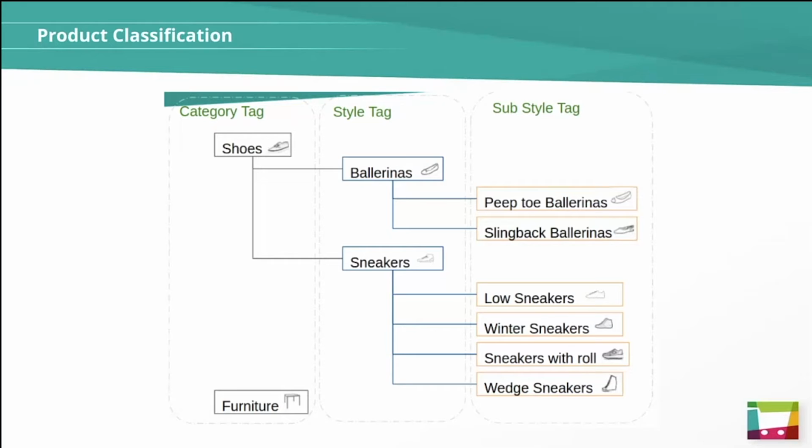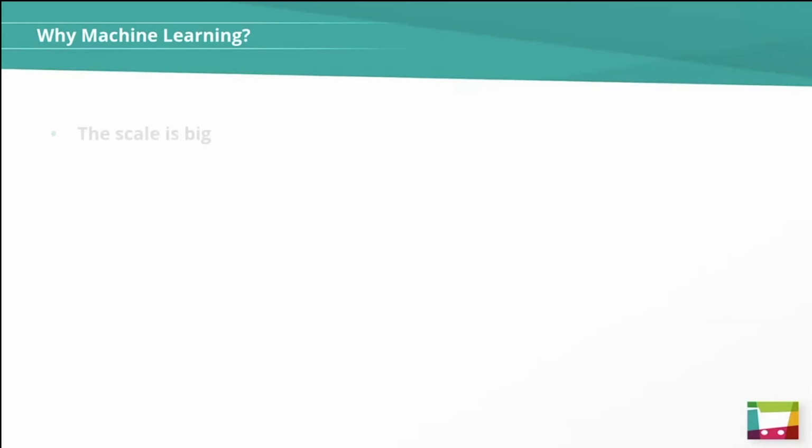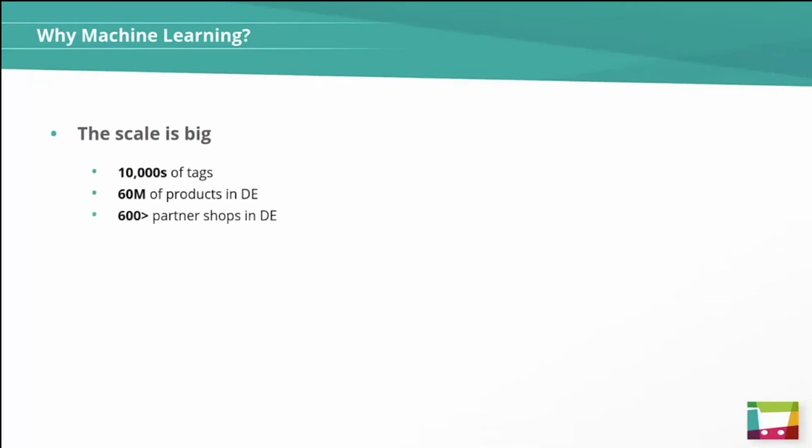And the problem we're facing from the beginning is, how do we assign millions of items as many tags as applicable from this tag tree that you see here? This is a very large scale problem because I only showed you a few tags on the tree, but actually this tree has tens of thousands of tags. And in Germany, for example, we are talking about 60 million items from more than 600 partner shops. So basically, how do you map all these different items, tags, and partner shops to a single unified catalog? That was the problem we were dealing with at the beginning.